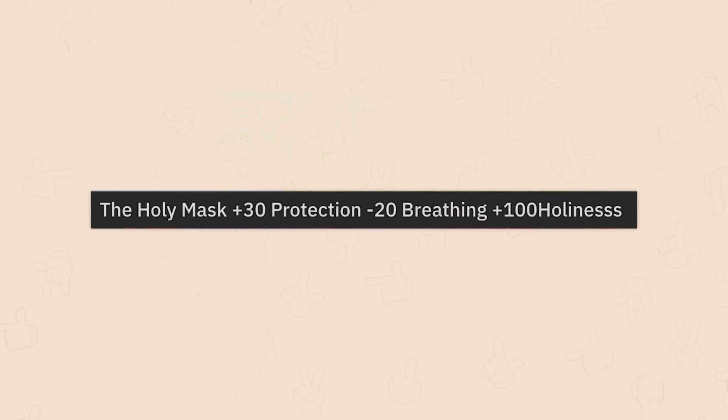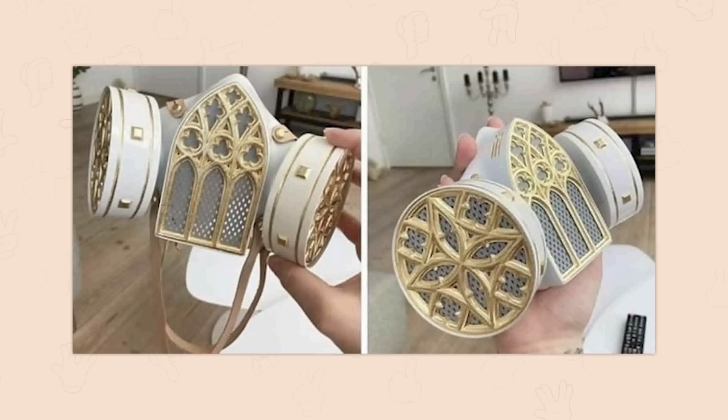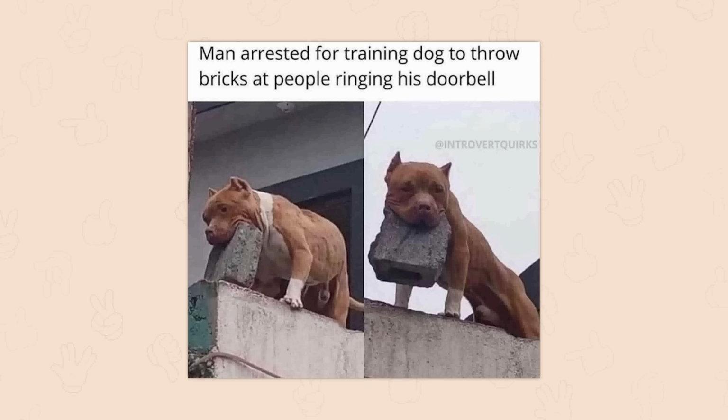The Holy Mask, plus 30 protection, minus 20 breathing, and plus 100 holiness. Hey, wait a minute, there's nothing to protect you on this mask. Those grills just go straight through, they're not gonna catch a thing. Brick Doggo, plus 15% strength, can throw bricks at enemies. What? I don't like that.